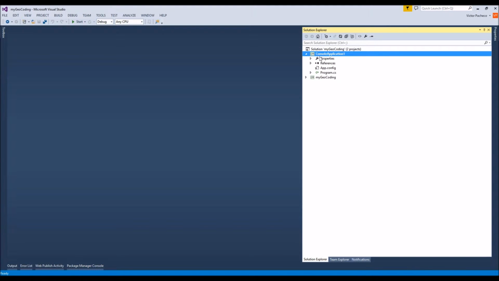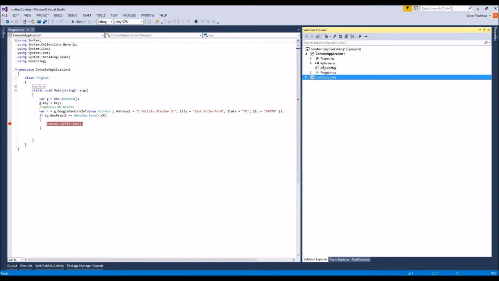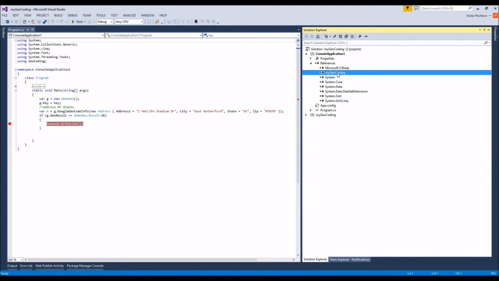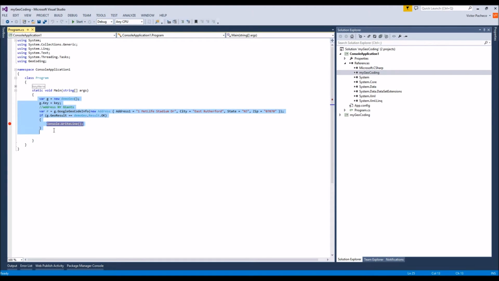So what I did is I created a console application, and then all you need to do is add a reference, in this case to this project. You right-click References, Reference Solutions, click on your class library, and that's it. Once you have done that, you're going to have this reference. Before you start typing this code down here, you need to add the namespace using Geocoding. If you don't add that, you're going to have problems. The next thing you do, like I say here in this instruction, is just copy and paste it. And that's what I did here.